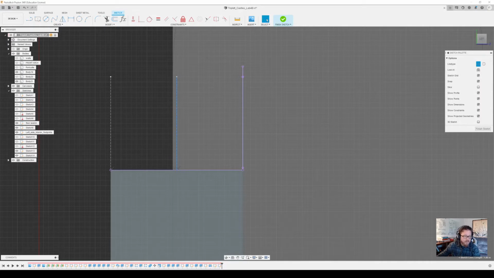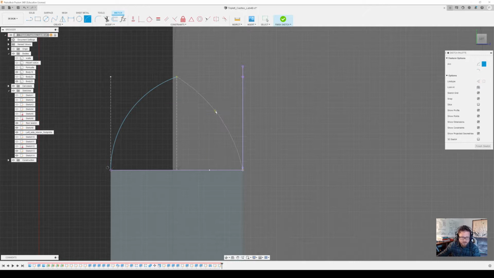X. And I will just do this one first. Normally I do this in a different order, but that's okay for now. Okay, so now we've got this shape. What I need is another line across the top, because the arch I need to draw is going to be like this.